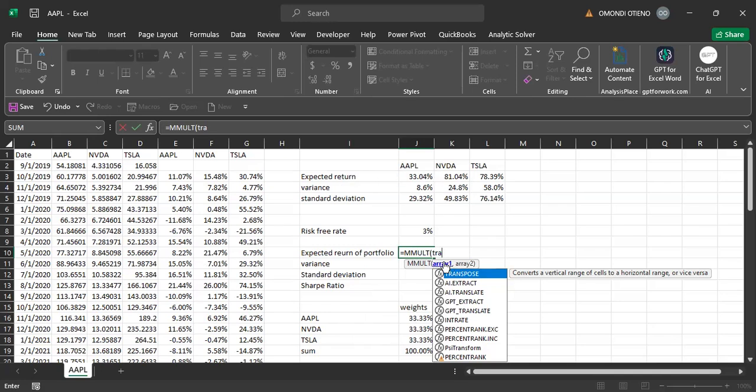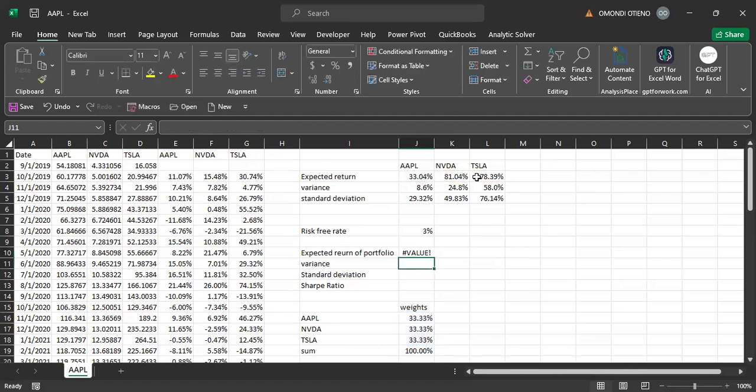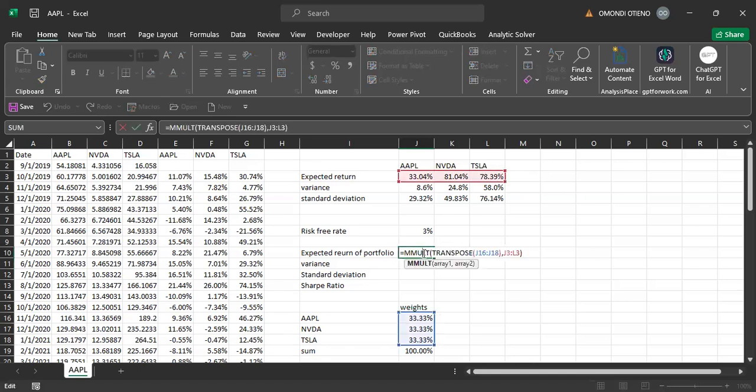So that's why we are transposing. I believe you understand the concept of transpose. I want us to transpose this way. We close that bracket, comma, then we multiply by expected return, and then we close our bracket. So once that is done, let's see where the problem is. Good.